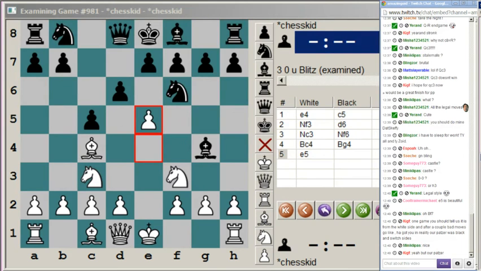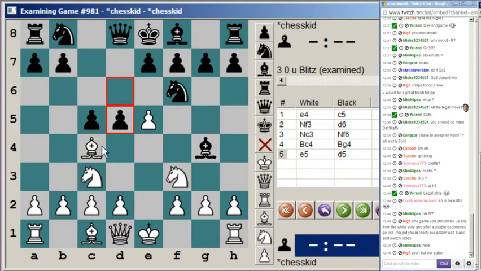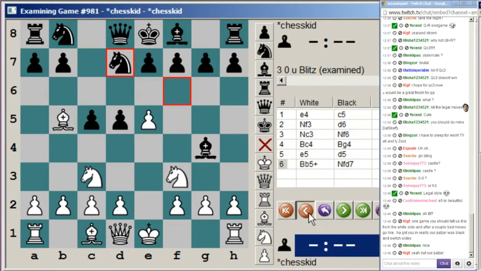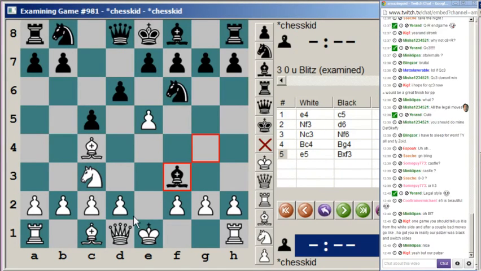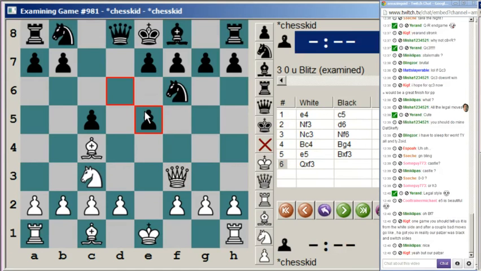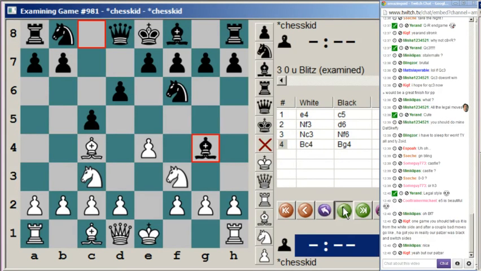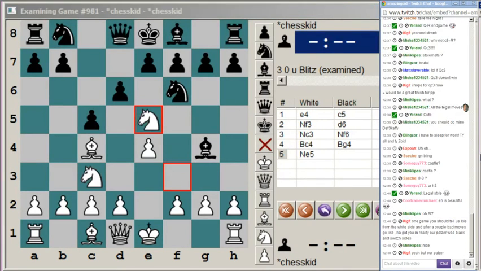If, for example, d5, then bishop b5, check. Knight d7, and this is just winning. If bishop takes f3, queen takes f3, pawn takes pawn, and now queen takes pawn here, and this is crushing as well. So a lot of bad news bears all around. But white instead played knight e5. Okay.